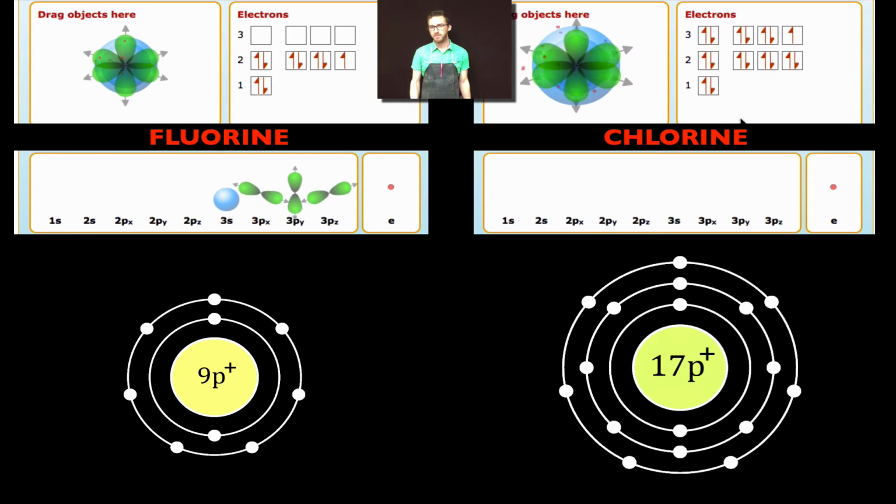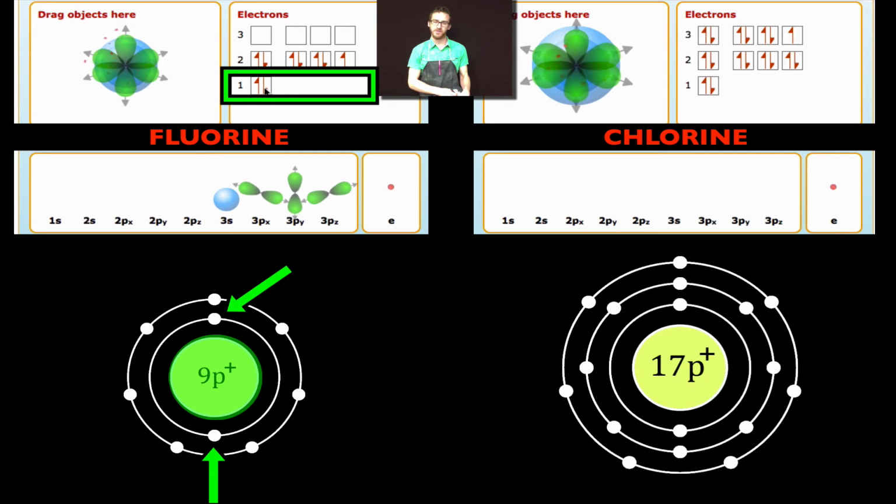And the big thing to think about with photoelectron spectroscopy: how tightly held are each of those electrons? The more tightly held they are, the more energy is going to be required to remove those electrons. And the less tightly held they are, the less energy is going to be required to remove those electrons. So let's go back to fluorine. We've got two main energy levels. Let's think about the effective nuclear charge on each of these electrons. In the first main energy level, the two electrons that we find there are closest to fluorine's 9 protons in the nucleus, and they effectively feel a core charge of +9.